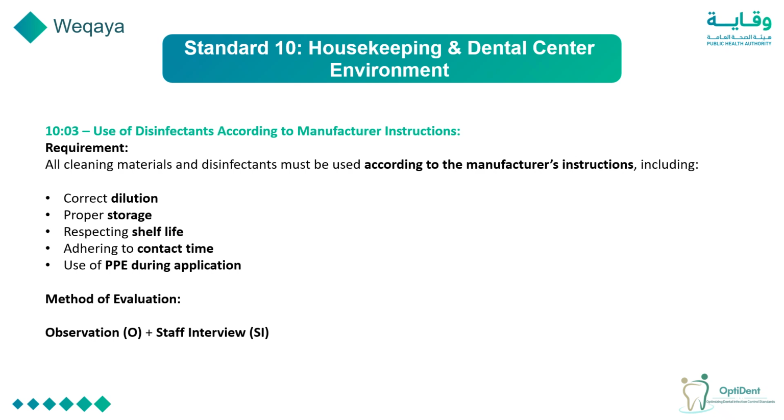The substandard number three, which is the use of disinfectant according to manufacturer instructions. All cleaning materials and disinfectants must be used according to the manufacturer instructions: the correct dilution, storage, shelf life, contact time, and the use of PPE during the application. The evaluation method will be observation and staff investigation.